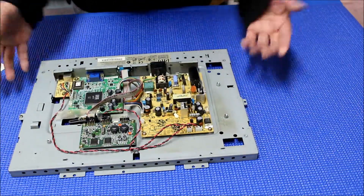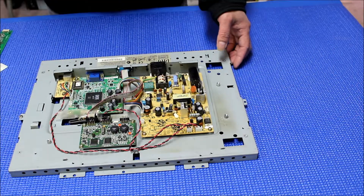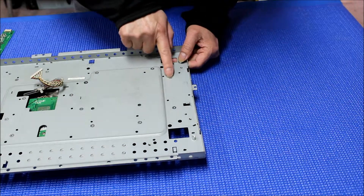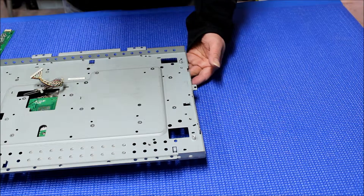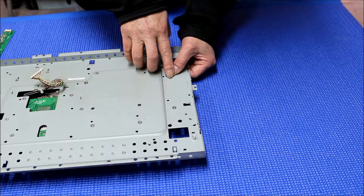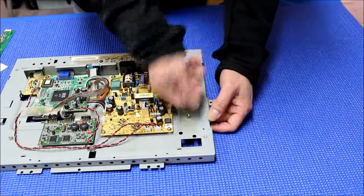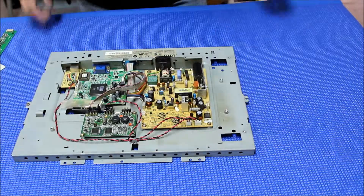Now I have removed the touchscreen and the LCD screen — now it's only the chassis, you can see. So this is the inverter side, so if we flip it over, that tells me this one needs to be removed. It's a little bit difficult, so what we do is we're going to use a similar bit to drill a hole here, and then after we drill the hole, we can just take it off on the other side, and that way it would be a small bit to mount.